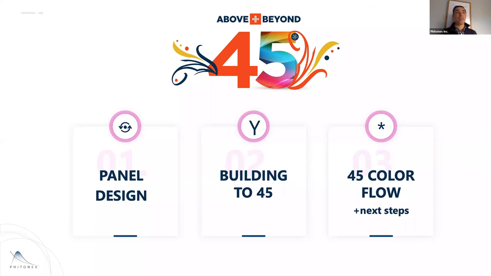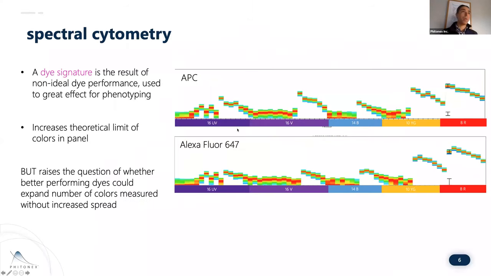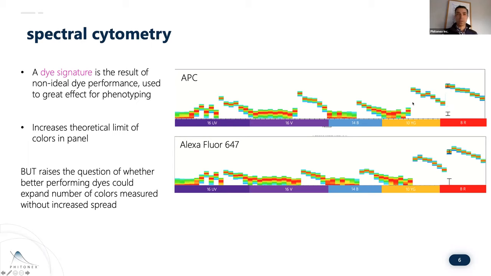Throughout this talk we'll leverage innovations brought to us by spectral cytometry, which in many ways reveal a lot of the issues with traditional dyes. In fact, spectral cytometry is a response to the behavior of traditional dyes having a signature — fluorescence in secondary channels — used to great effect for phenotyping when you can deconvolute multiple signals. But there's no magic wand to wave over spread contributed in all non-primary detectors, which inhibits your ability to detect things in other detectors.